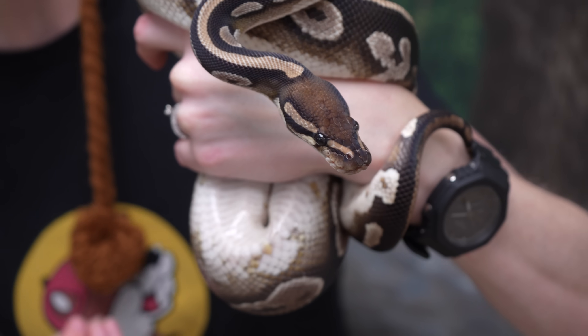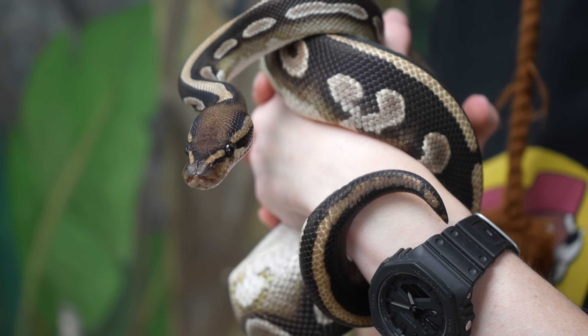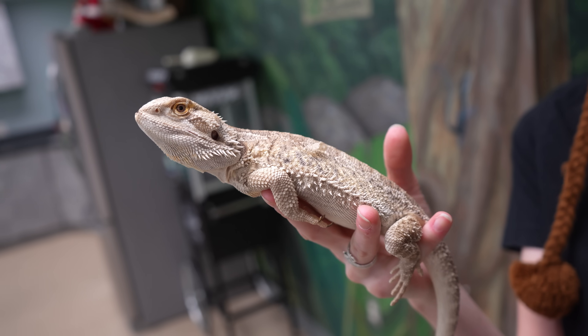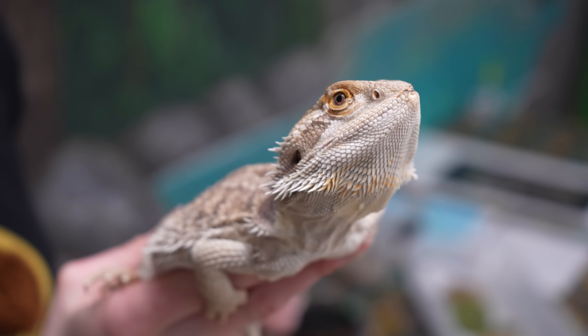For example, this is Mage. She is a two-year-old ball python — a mystic slash phantom morph, a wonderful sweet girl who is in our rescue and needs a home. We also have this bearded dragon who's kind of a butt. This is Zelda. He is a spunky six-year-old bearded dragon, small for his age — a wonderful, very curious and outgoing bearded dragon who needs a home.